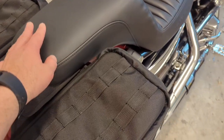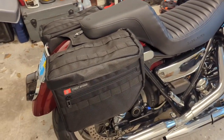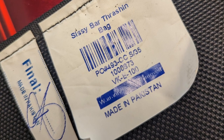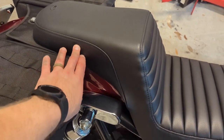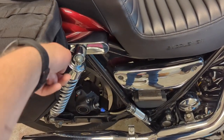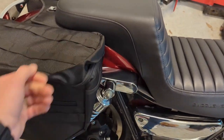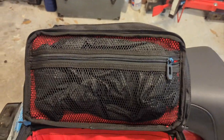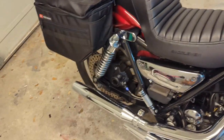Anyway, I digress. What I was trying to say is if you pull the pillion or the seat off and you look at the tag on these, they actually have a tag that says Thrashing sissy bar bag. I have a feeling that these Viking bags are made by the same manufacturers who manufacture the Thrashing bags. Virtually the only difference I can find is the label looks a little different, but every other detail is the same between these bags and the Thrashing bags as far as I can tell. Obviously I don't have the Thrashing bags to compare side by side, but I got a couple buddies who do, so I'm going to do a comparison at some time, but they look oddly similar. So that was an excellent way to save money.